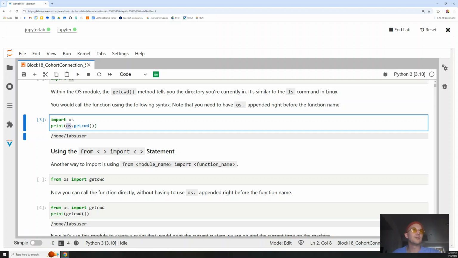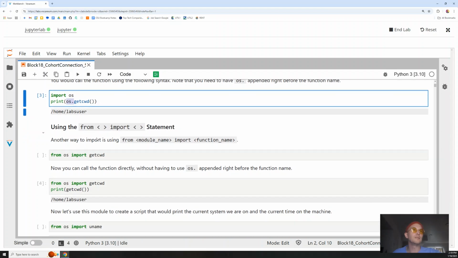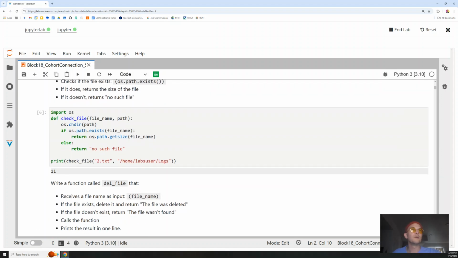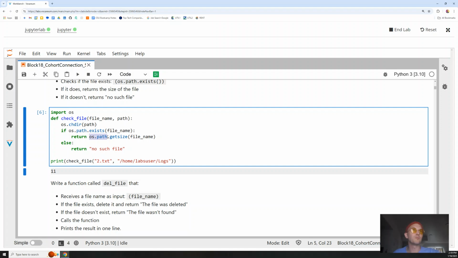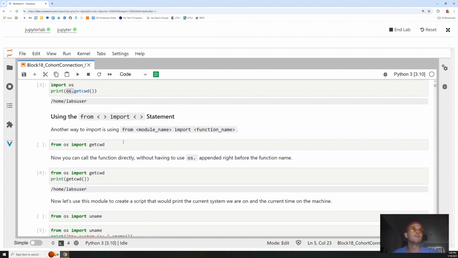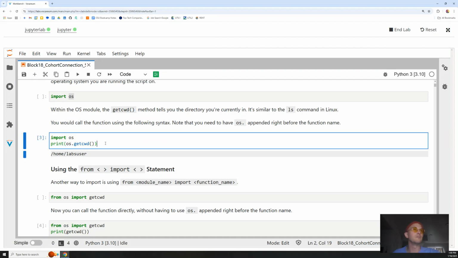You could have something like os.getcwd and then even another dot. Let's see if there's an example of that somewhere. Yeah, right here. So os.path.getsize. That means path lives inside OS, and getsize, this method, lives inside of the path, which could be a function inside or another class. I don't know if it's another class inside of it. I'd have to check. Feel free to leave an answer in the comments for clarity on that one.